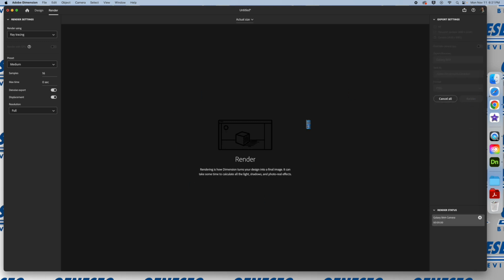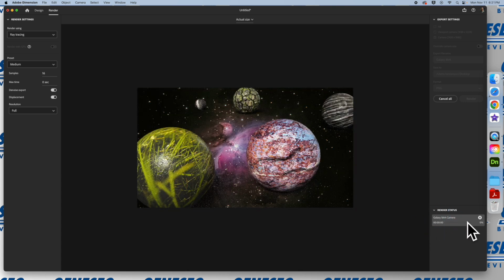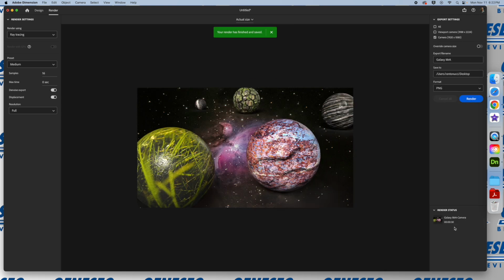When I click this button, it's going to start slowly processing all of the image, all of the pixels. It'll pop up a little preview right here in a second. And then in this bottom corner, it says Galaxy and a camera. There's a time, and it's going to start processing it. You're going to see along the bottom how long it takes to save and process. It shouldn't be too long. Probably not too long. These computers are pretty good.